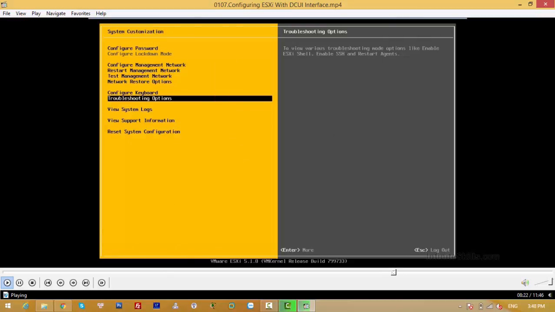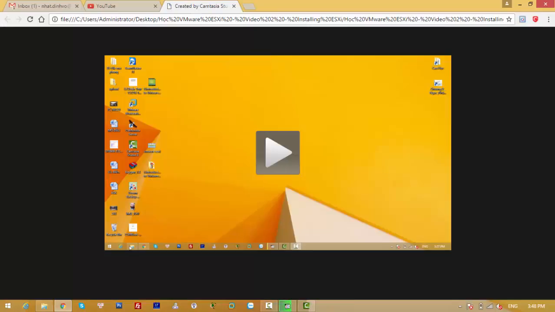When you restart the management agents, you're really restarting the VPXD service, which is used to respond to vCenter. So if you're not using vCenter, if you're just using the free version of ESXi, that won't affect you. But you will see sometimes that in the client, when it's connected to vCenter, you'll have servers that say they're not responding. What it often means is that it's actually the agents, the service, that's not responding. In old ESX, we could go into the shell and restart those services manually, but it's much easier to do that here, especially if you're not that familiar with how to restart services in a Linux-style environment.